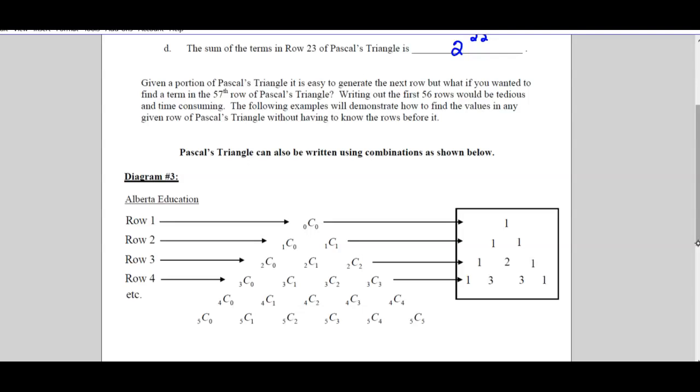Then your second value in each combination is going to be 1 less than the term number. So this is term 1, so that r is 0. This is term 2. We always start from the left. Term 2, 2 minus 1 is 1. Second term, subtract 1, get your r value. We go down to something like this row. Fourth term, then the r would be 3. Fifth term, r would be 4. So it's always 1 less than the row number, and 1 less than the term number.